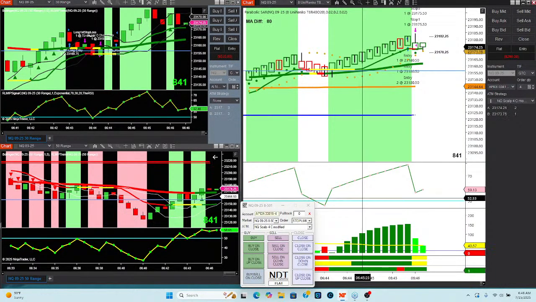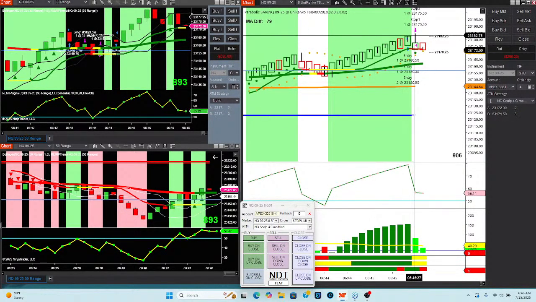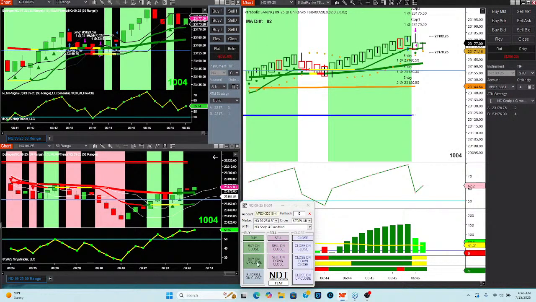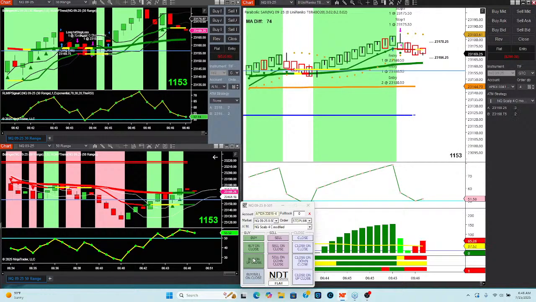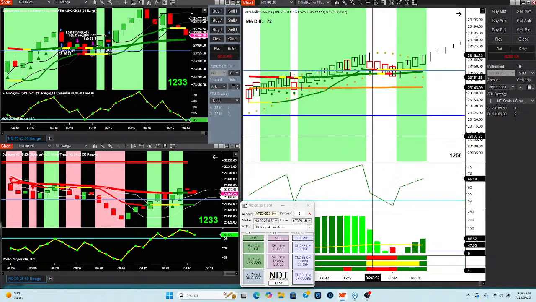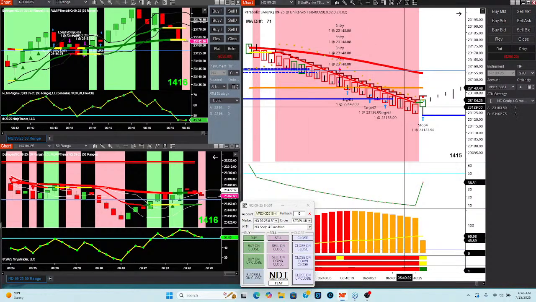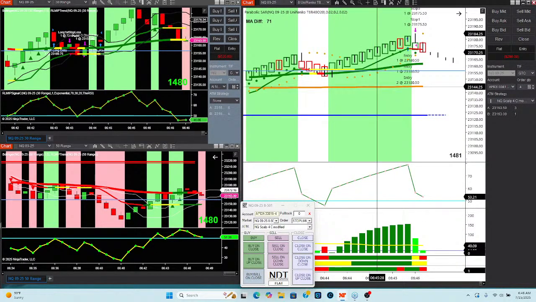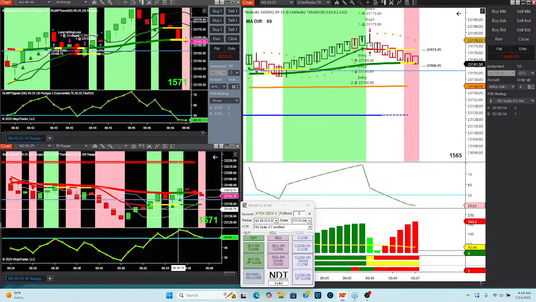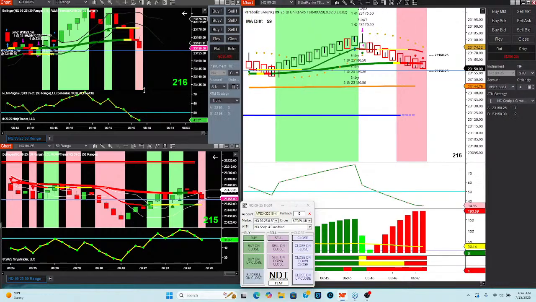See, now the auto may have taken this one right here. I was waiting for this to be more of a confirmed green. Yeah, this one worked out nice. This one I got in a little bit too late. I was waiting for this to clear. Didn't do it. Now there's another thing that you can do. Okay, break. Can take it to about right here.